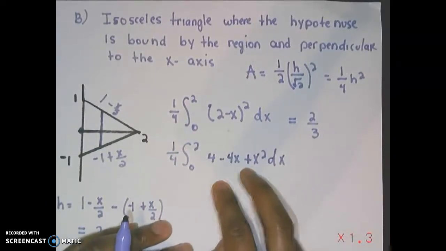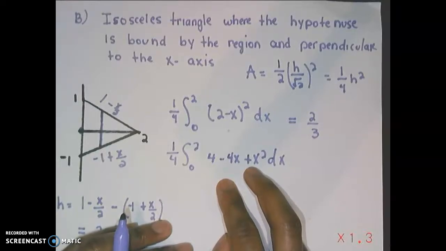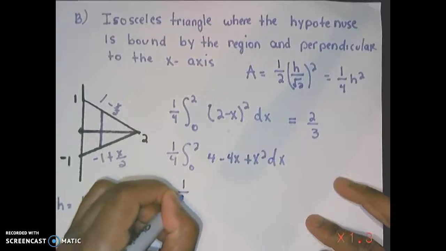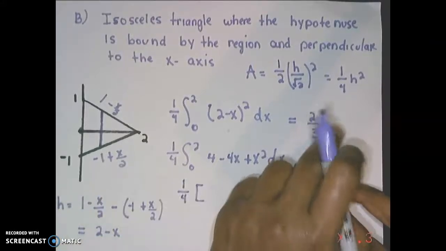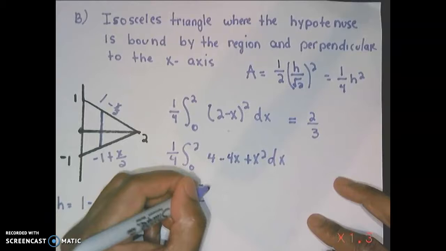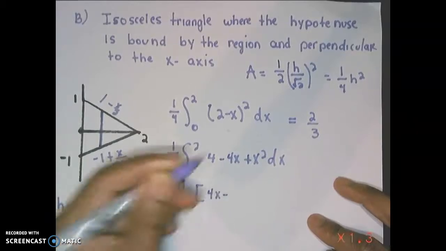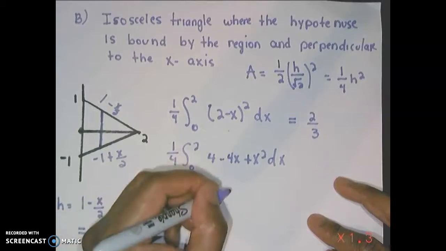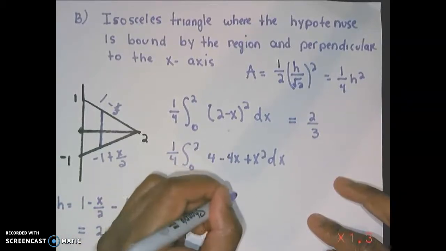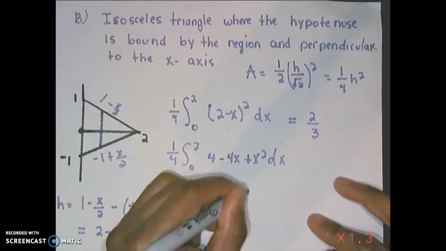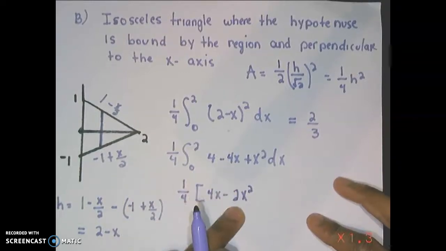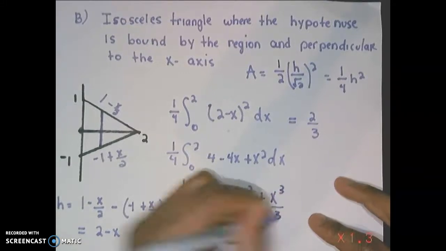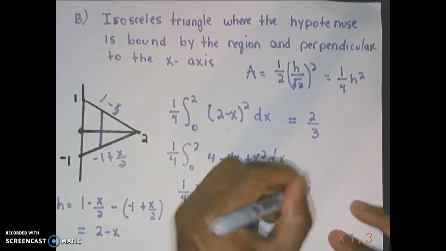And of course, I have to take the antiderivative of that. First plug in 2. And I guess we can go ahead and at least take the antiderivative, and then I'm going to let you do the rest on your own. The answer should be 2/3. So if I take the antiderivative, that gives me 4x minus, and keep in mind, I'm going to raise this to the second power now because it's to the first. So that's just going to give me 2x squared because I'm dividing by 2. And then this is going to give me x cubed over 3. And I'm going to evaluate that from 0 to 2.